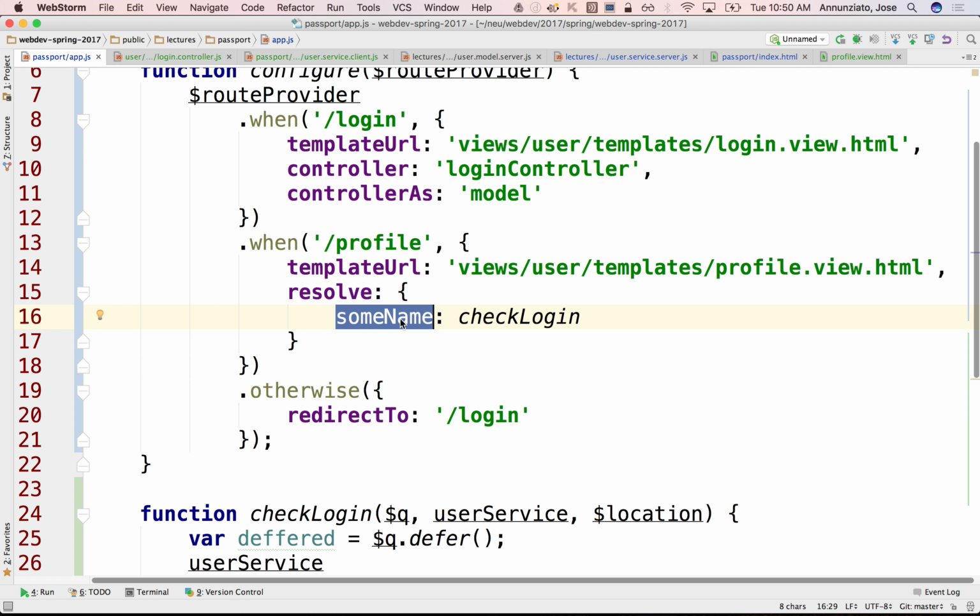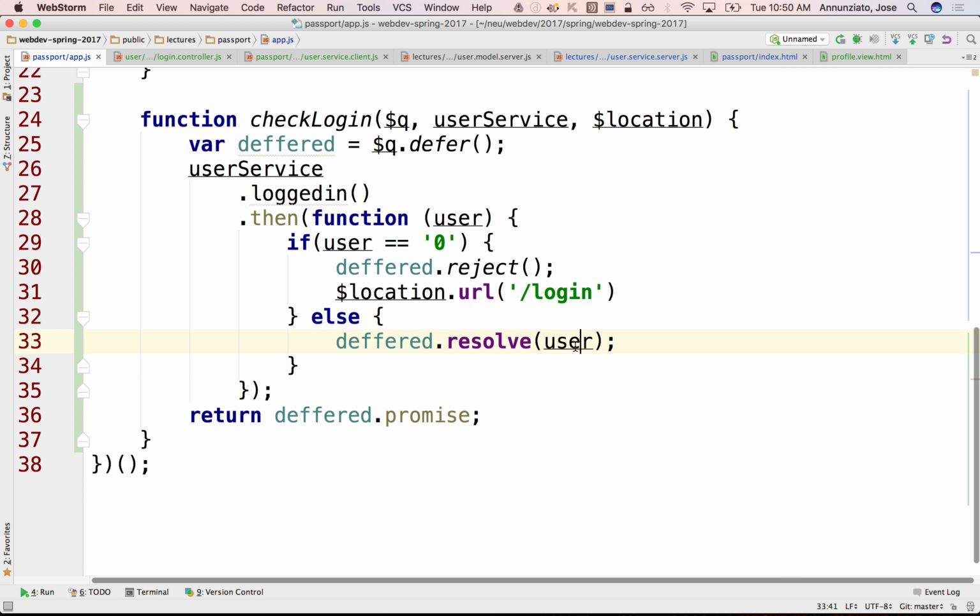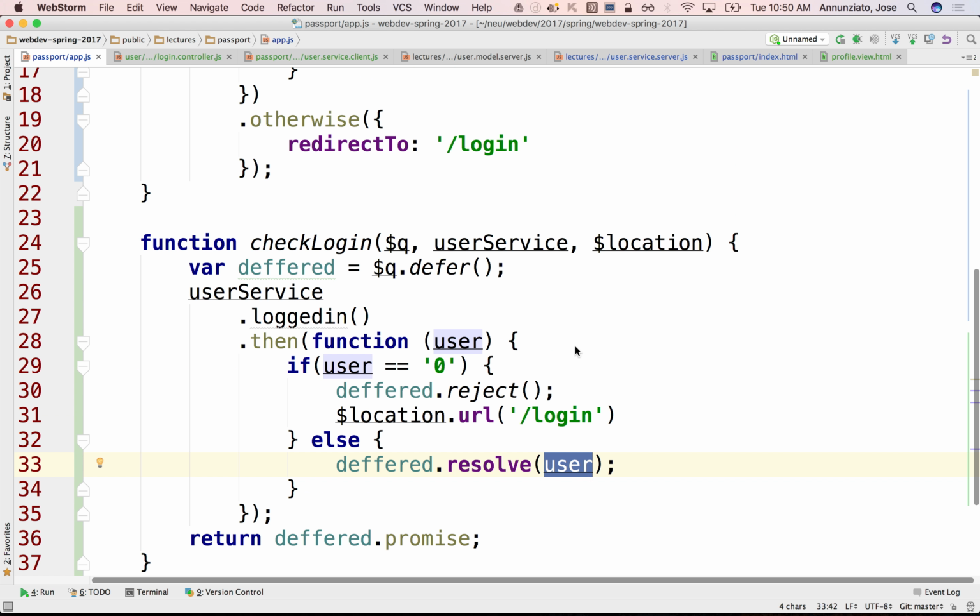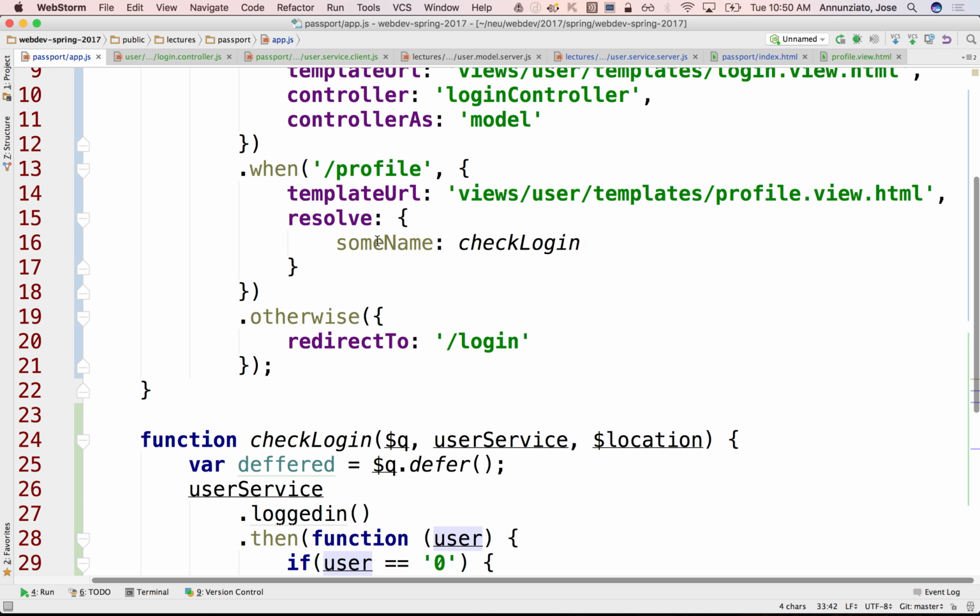For instance, one of the things that we'd like to be able to do is if you are successfully logged in, I will pass you data that is useful to you. In our case, if you do log in, one of the things that you might want to know is the current user that just logged in. I can just pass it to you. And one way that these could communicate is by resolving, and whatever is resolved is tied to that variable name.